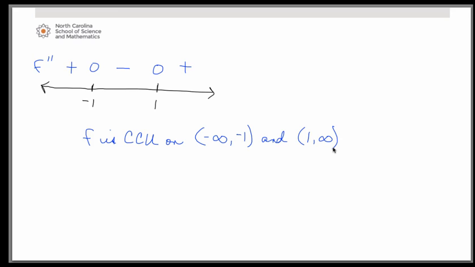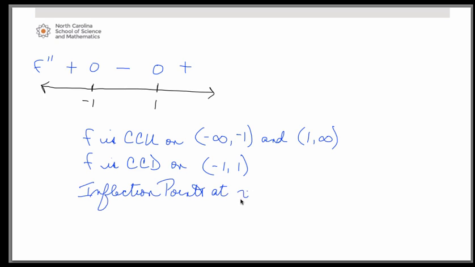If you go back to your test for concavity, you'll notice they were all open intervals. Concavity is always, always, always open intervals. Please don't forget. f is then concave down only on that middle interval from negative 1 to 1. We have inflection points then at both x equals positive and negative 1. So wherever you have a change in concavity, that is where you have an inflection point.